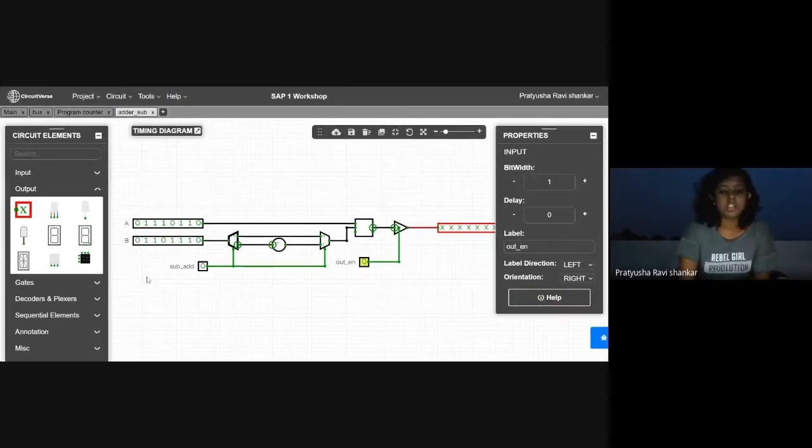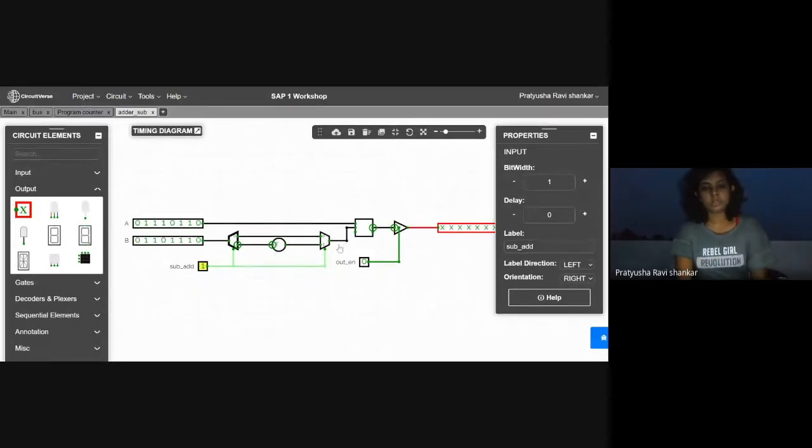Then in a similar way, if you want to subtract, I'll just keep it to 1, and since it's 1, this B data is going to be passed in the 1 line. So here you have the 2's complement, right? As I mentioned before, if you have to subtract, you just take the 2's complement and add it. So that's what you have here, the 2's complement.